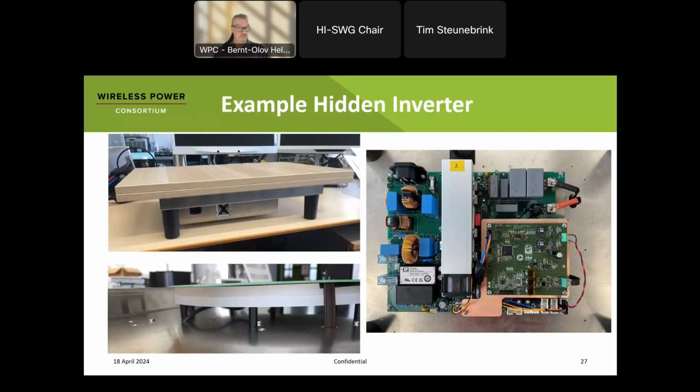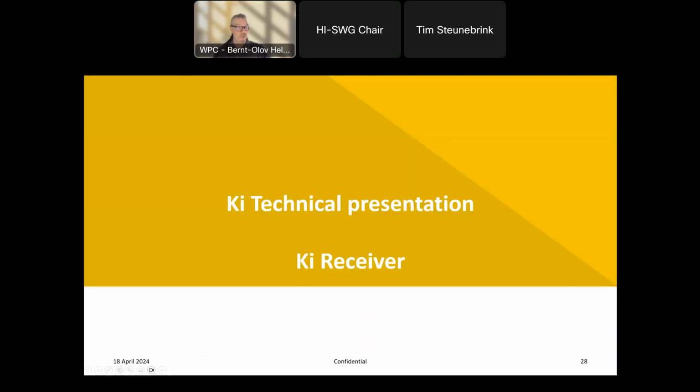For this design, we have a Philips concealed transmitter prototype. It's based on a half-bridge inverter and an STM controller reference design. As you can see on this side, here's the controller, here is the inverter section, and here you have the filter. So this is the package in the metal underneath, and it's also using SEF concealed TX power coils and an NFC antenna. More about that later. That's all about the transmitter.